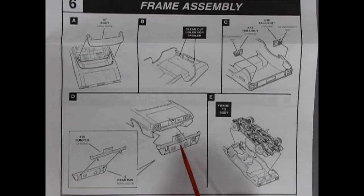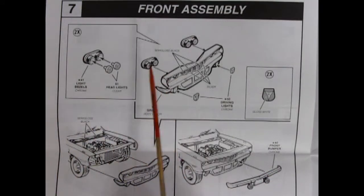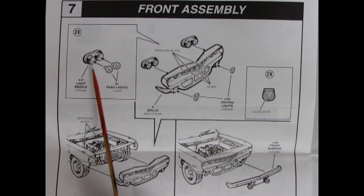This is much like the Hemi Cuda, the hardtop, where the license plate kind of loops up and in and pops into that hole, and then the bumper and the rear pan will swing into place. And then here we've got our chassis, which they call the frame, popping into the body. You might need to push these sides out a little bit to make it pop in, but it'll go in nice and clean. Panel 7 shows our front assembly with our headlight bezels and the headlights going in.